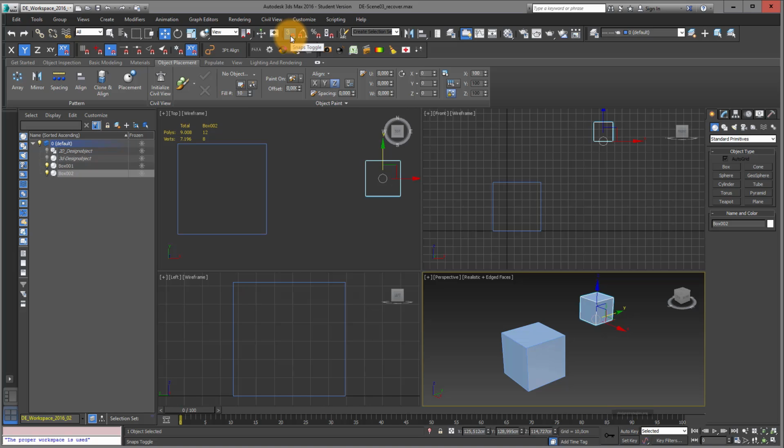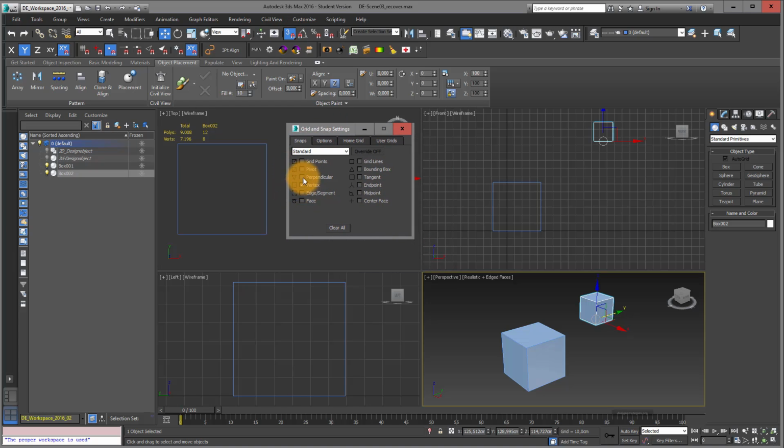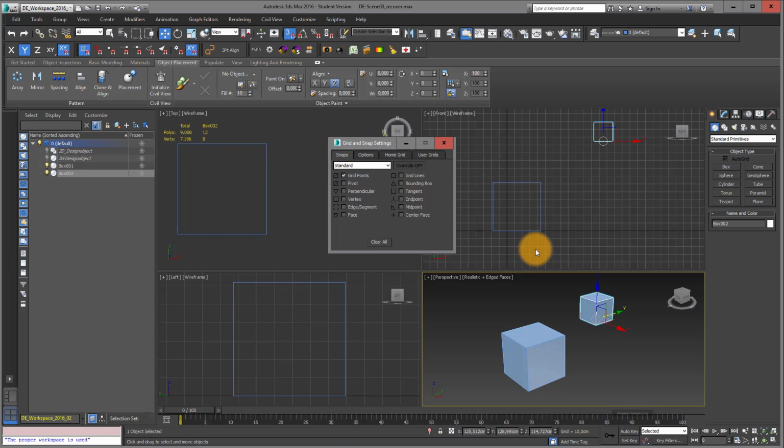If you want to define what you want to snap, you just have to use the right mouse click, and you can define which kind of elements you want to snap. Normally it's switched on grid points, which I actually hardly ever use. The grid points, the grid to the origin of 3D Studio Max, I deselect it.